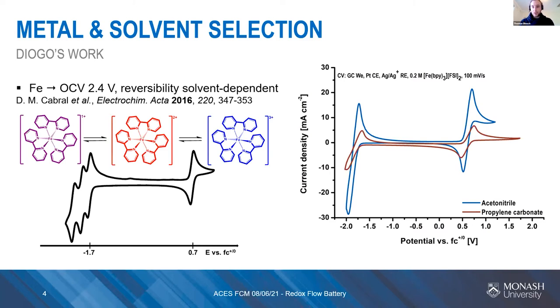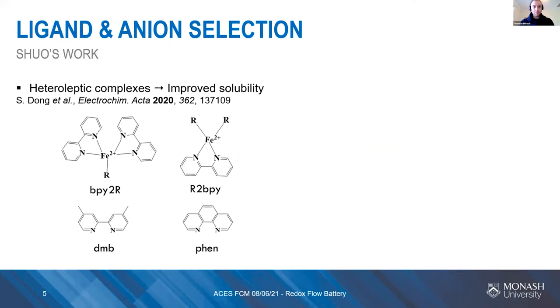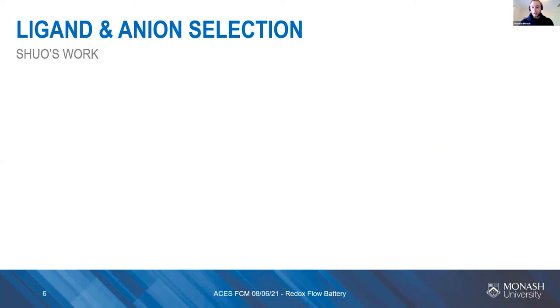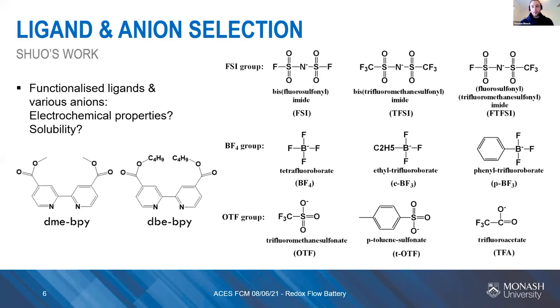And so to further enhance the energy density, we need to increase the concentration of the active material. So Zhou, who now just finished his thesis, worked on heteroleptic complexes to see if that improves the solubility, which it actually does. But we always have to keep in mind that the electrochemical compatibility is maintained. He published some work on the trade-offs between these complexes, the solubility and the electrochemical properties. He then went on to look into functionalized ligands with ester groups to see if that improves the solubility. And he also tested a range of anions to see how that influences solubility, conductivity, and other properties.